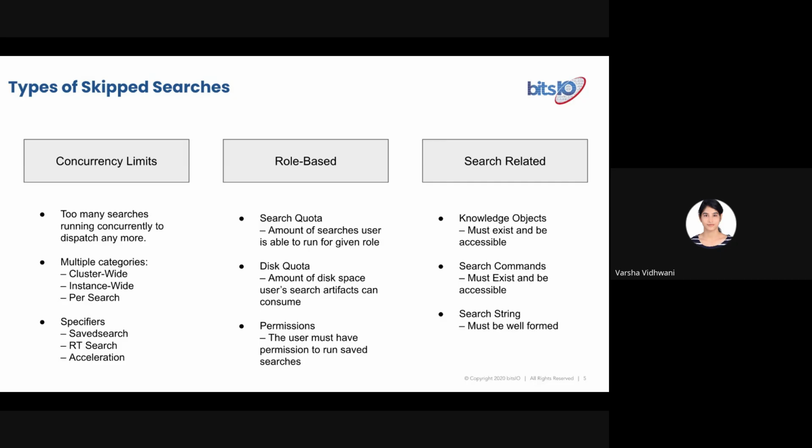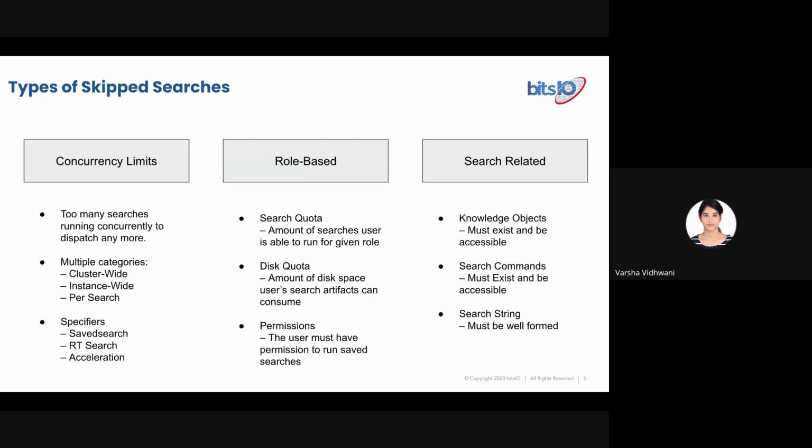Sometimes the search itself is a problem. Maybe it references a knowledge object like a lookup, field extraction, or macro, which is not globally available. It is private, or for some reason it is not able to reference a knowledge object, which maybe doesn't exist. So it can also be a kind of skipped search.